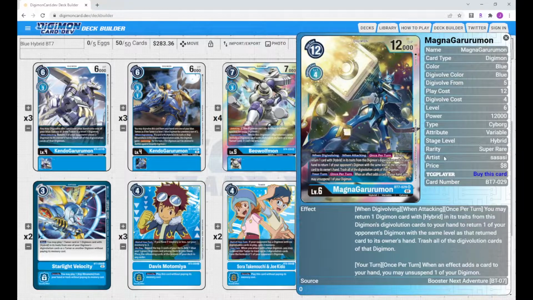Once per turn, you may return 1 hybrid and its traits from this Digimon's Digivolution cards to your hand to return one of your opponent's Digimon of the same level as a return card to the owner's hand. So we can remove any Digimon, basically, depending on what we stack under them. This is both a when Digivolving and a when attacking effect, which is pretty nice.